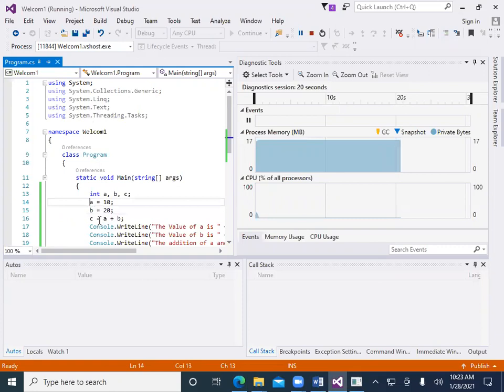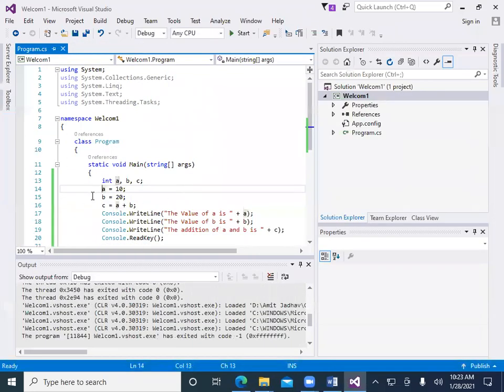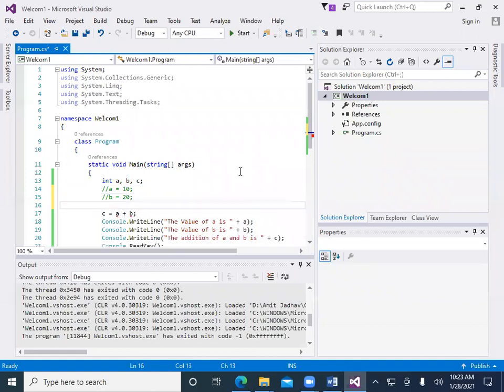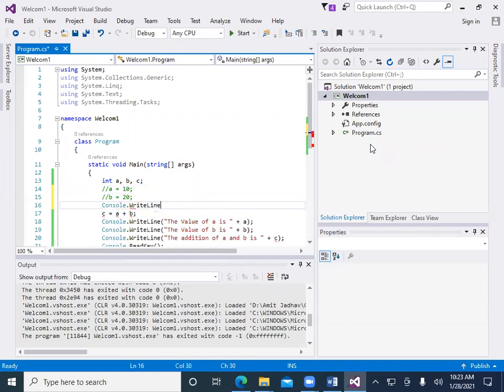So if we want to get the value from user, then we use Console.ReadLine method. So here we give the message Console.WriteLine, enter a and b.